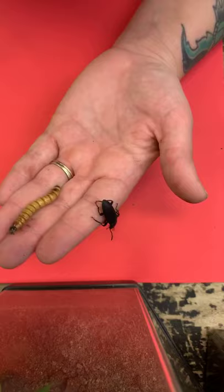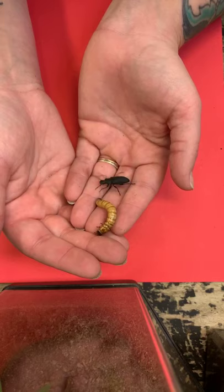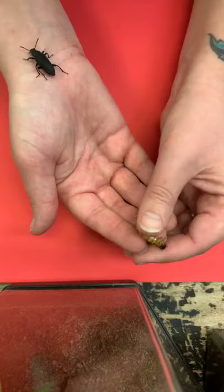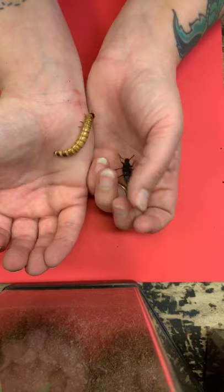That is so cool. Now, some people like to eat mealworms, including yours truly, this bug lady right here. I love to eat mealworms. They are so good for you. They're full of protein and vitamins, amino acids, calcium. All of the things that your body needs to grow can be found in insects. And so I love mealworms. In fact, they taste just like sunflower seeds when you roast them.